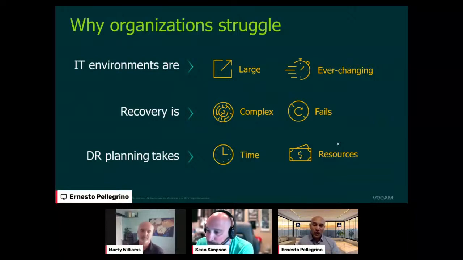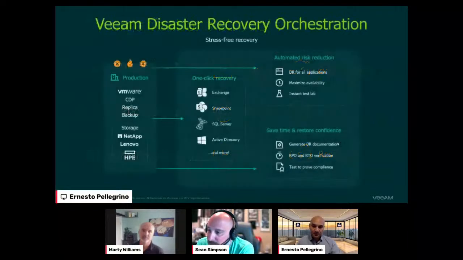So they struggle with complex and failing recovery because they are not putting tests in place, or they're not testing this process on a regular basis. And last but not least, DR planning takes time, as we said, and it takes cash and resources. It's very costly. So what we want to do today is try to solve those issues, tackle these problems with Orchestrator, and we'll definitely look at how we can do that next.